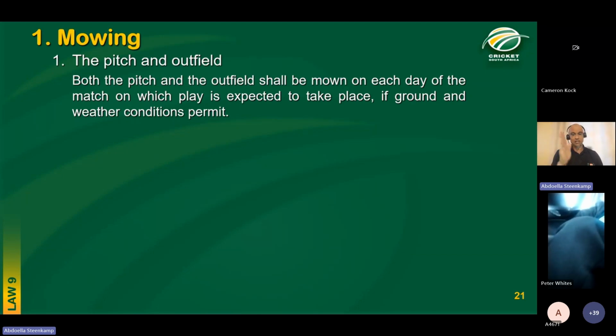The law allows for the pitch and the outfield to be mowed. Because if you're not going to mow the pitch and the outfield, if you're just going to leave it, over the 5 days, because grass grows so quickly, conditions are not going to be the same. Day 1 it would be nice, flat, no grass on the pitch. But if you're not going to cut it, on day 5 that grass is going to be long. The condition of that pitch is definitely changing, similarly to the outfield. And for that reason, the law wants both the pitch and the outfield to be mowed.